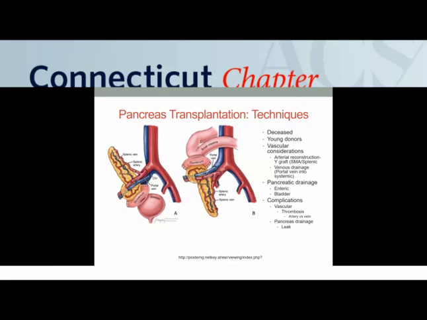So what you do is what we call a Y graft. So what is a Y graft? It's basically an iliac artery. The internal iliac artery is connected to the splenic artery, the external to the SMA, and then the common iliac artery is then connected to the inflow on one of the iliac arteries in the recipient. So that's a Y graft, all right? So you already have one complex arterial reconstruction.